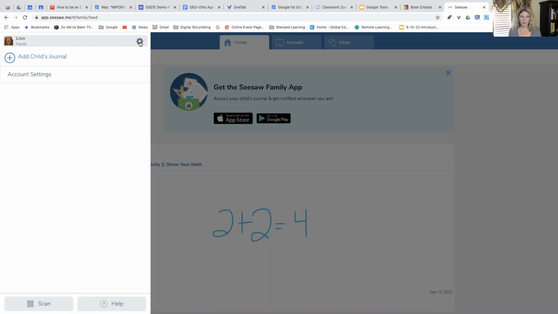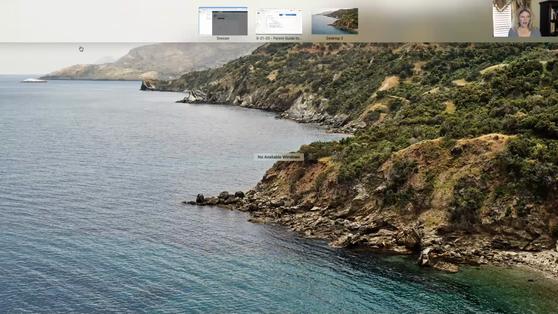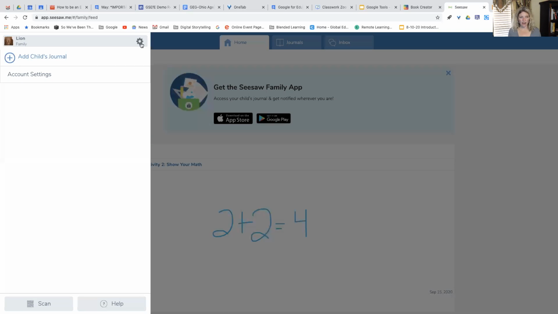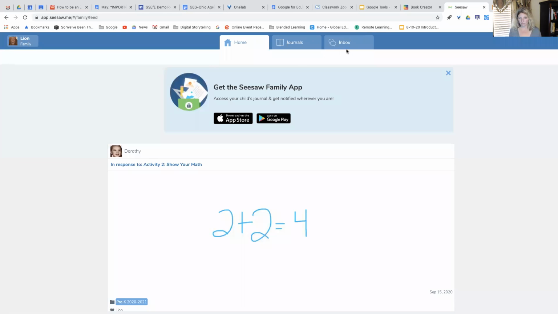This is where I can go to account settings, and I've got some other options here. If I switch down to my family account or my student account, I can switch back and forth right here if I need to. But it wasn't logged into my family account before, so I had to switch down and log into my family account. So what can I see on the family account?